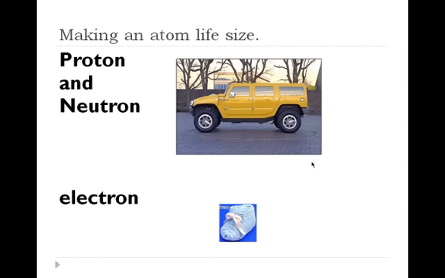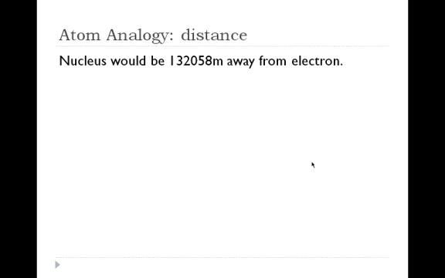All right, let's talk about an atom. Let's imagine blowing up an atom to life size. If we blew up an atom to life size, the protons and the neutrons, imagine they're the size of a big truck. An electron would be this little baby sock, this little baby booty. So imagine you had to place the electron on the outside of the nucleus. Imagine this is hydrogen, and hydrogen has just one proton, one electron.